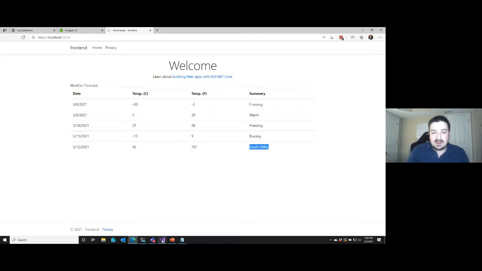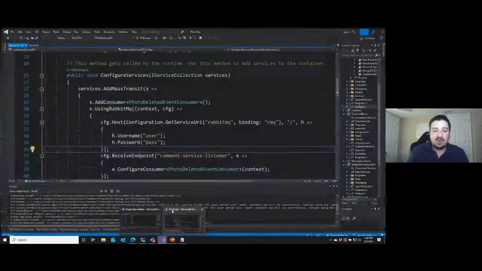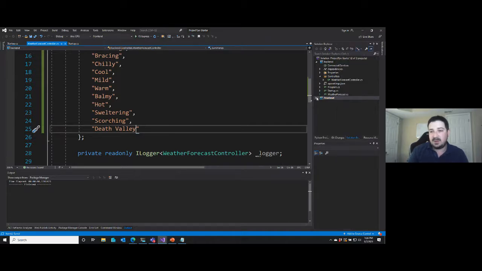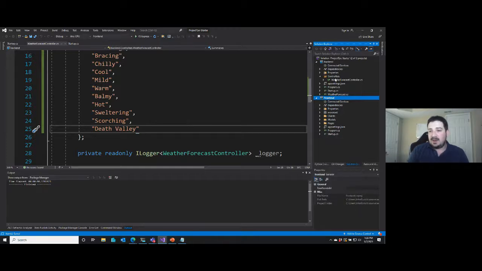So let's look at a couple things just in the code here. I'll jump over to the front end. One thing I do want to point out here, and I promise you this is true, is there are no Docker files. None. This is just a web API project, ASP.NET Core.